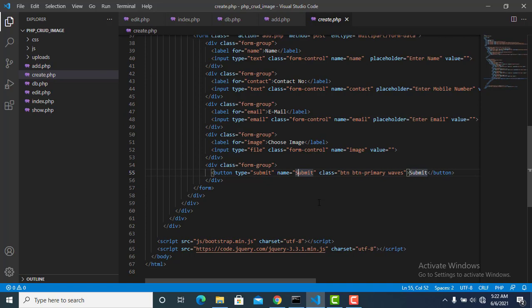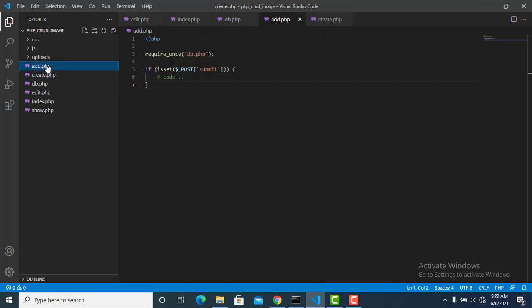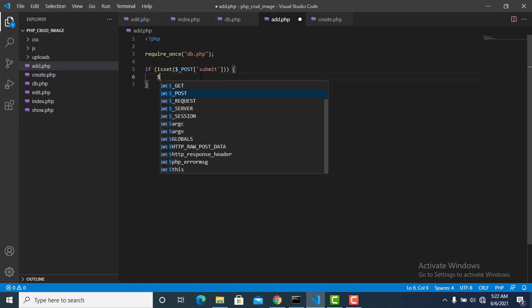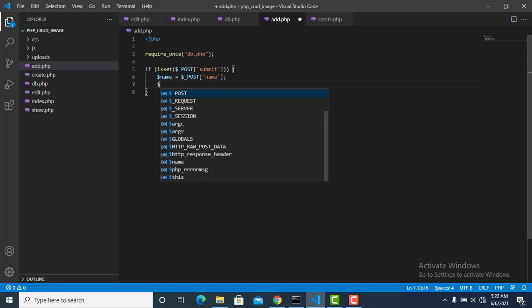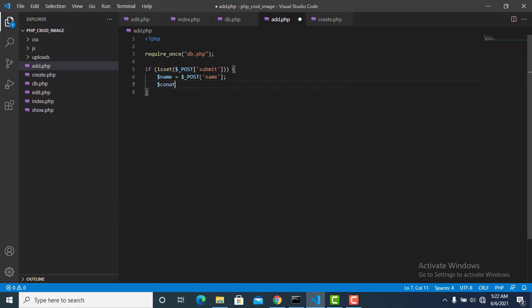Let me reduce the name to a small letter s. So if the user clicks on this submit button, then something should happen. Inside here is where we are going to write our code. We are going to first of all initialize the variables that we need. Name is equal to $_POST. From our database we have name. The next thing we have is contact.